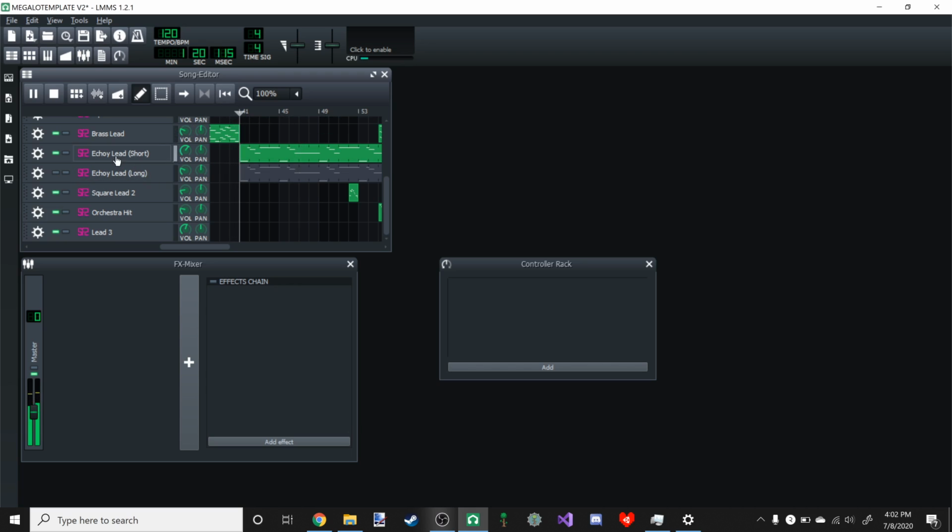I have the short option, which sounds like this, and then I have the long option, which sounds like this. This is more like the original Megalovania, but in my opinion, it doesn't sound as good. So you can just enable or disable either of those as you want, or you can have both, but that just sounds weird. I prefer the short one.